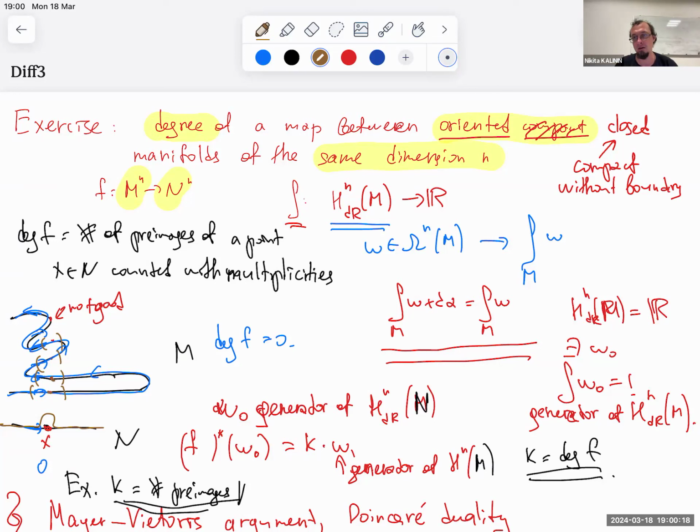And so you automatically have a form on this space M that is the same near all preimages, maybe up to sign, right? So you just need to understand what the sign is and how it's related to this count. And if this form has support only near the point X, then the same is true about the form on M: it has support near the preimages of X. So it's very easy to integrate it.